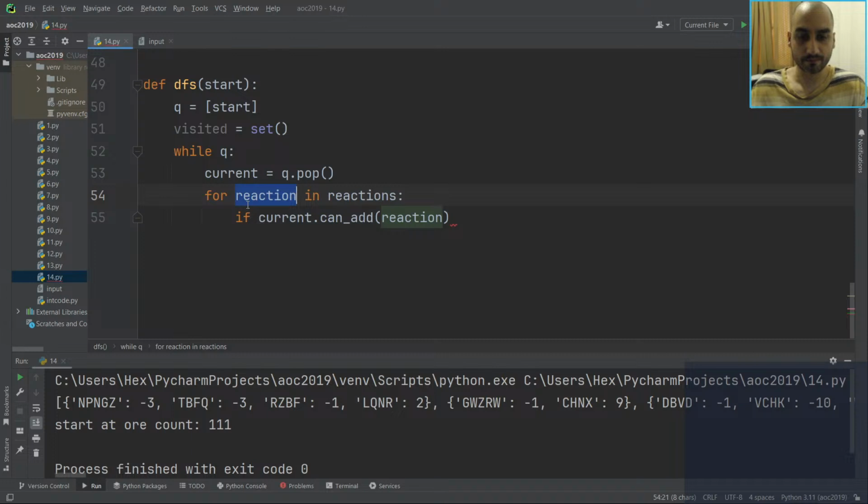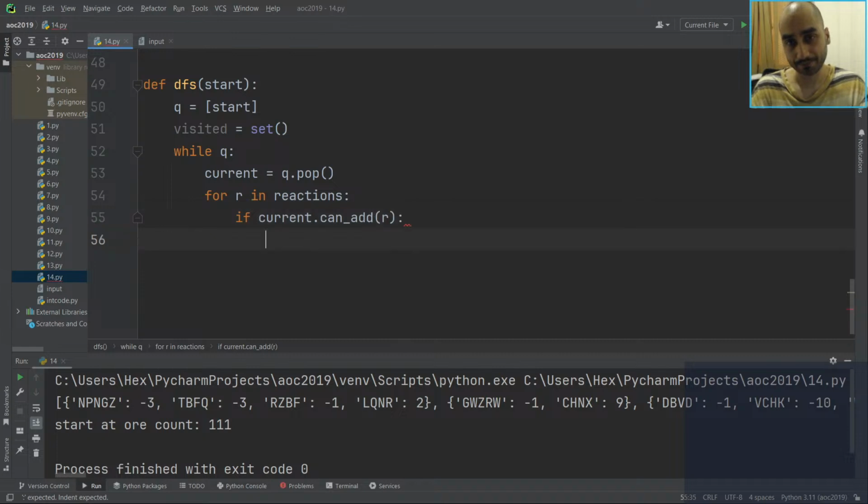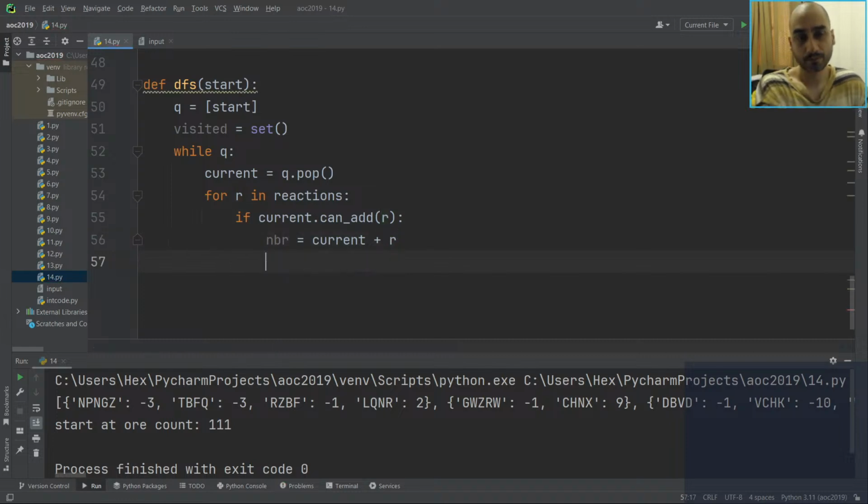Just call it neighbor. It's not strictly a neighbor. The neighbor will be the addition. So if current.can_add R, neighbor equals current plus R. So that's the neighbor.